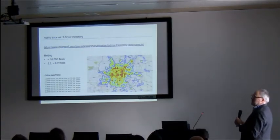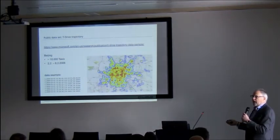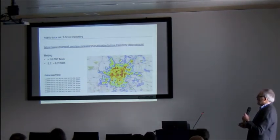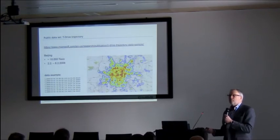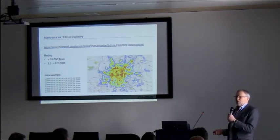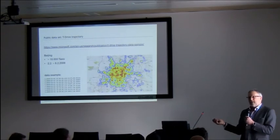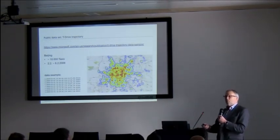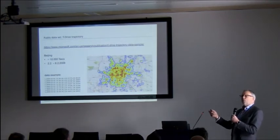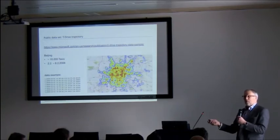So effectively, they had data from about 10,000 cars in Beijing, and you can see from the heat map of where those taxis were that it is quite congested where the red areas are. So they were saying, fine, let's try and reroute those taxis to reduce the congestion within Beijing. The big problem, though, is that 10,000 taxis doesn't fit onto a D-Wave chip, onto the 2,000 qubits. So they said, okay, what if we choose an area, and in fact, from the Beijing airport to downtown Beijing, there are about 430 taxis. So we said, well, that's still a bit too big, and you can see where we're going with this.